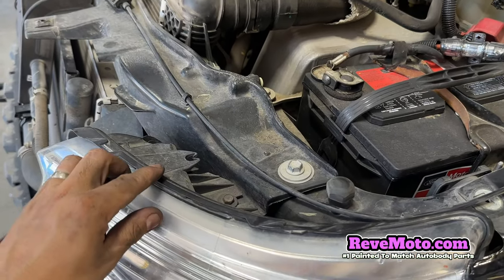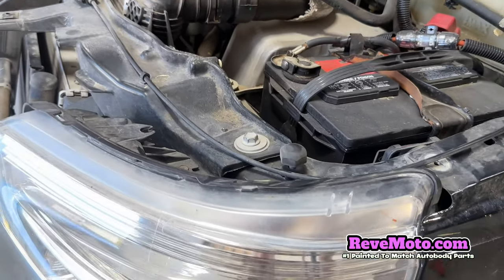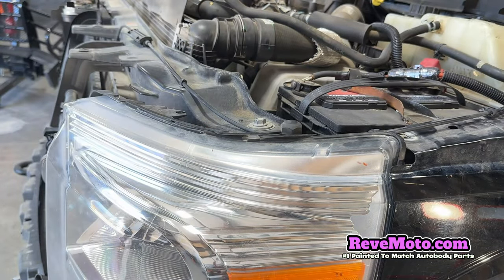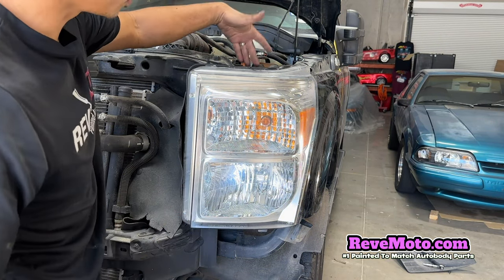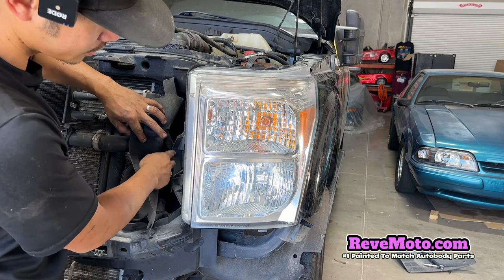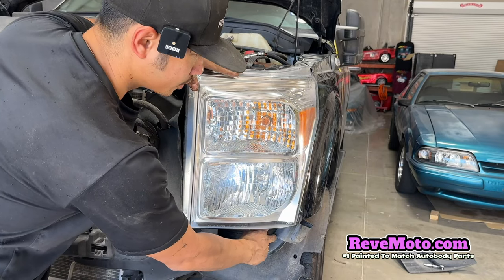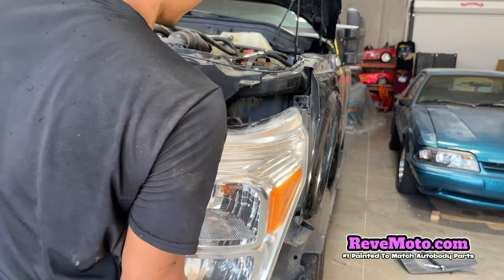Alright, so the last bolt on the headlight's right here. Go ahead and take that off. Again, that's gonna be a 10. So let me just recap the headlight, because this one's missing a bolt. So there's one up here, 2 over here that you need an extension on, that's gonna be all 10mm, and then this one right here, that's also 10mm. So now we should be able to, there we go.